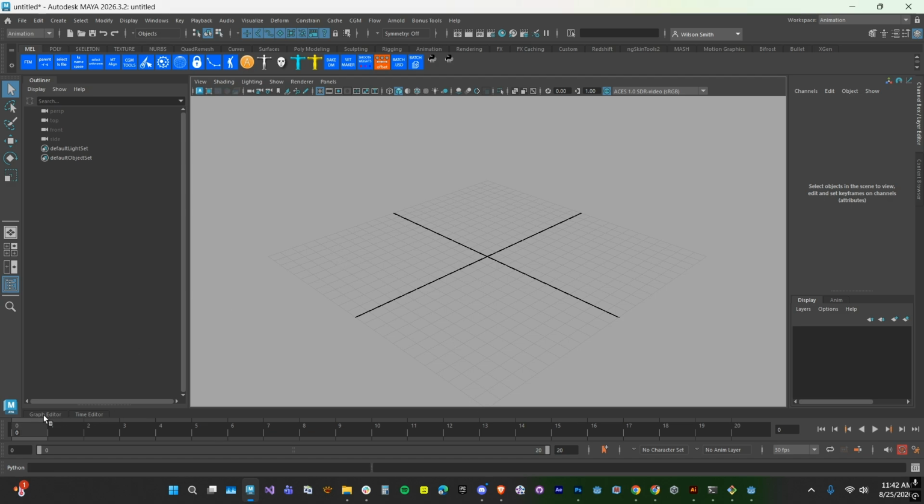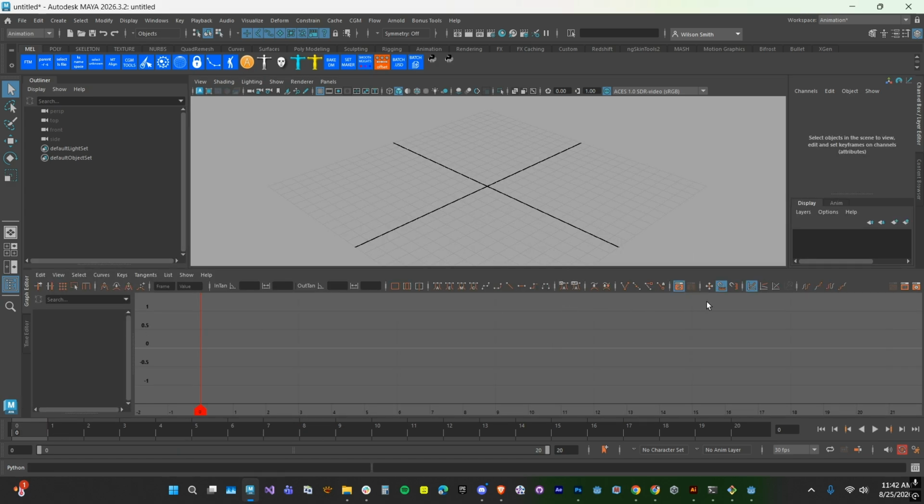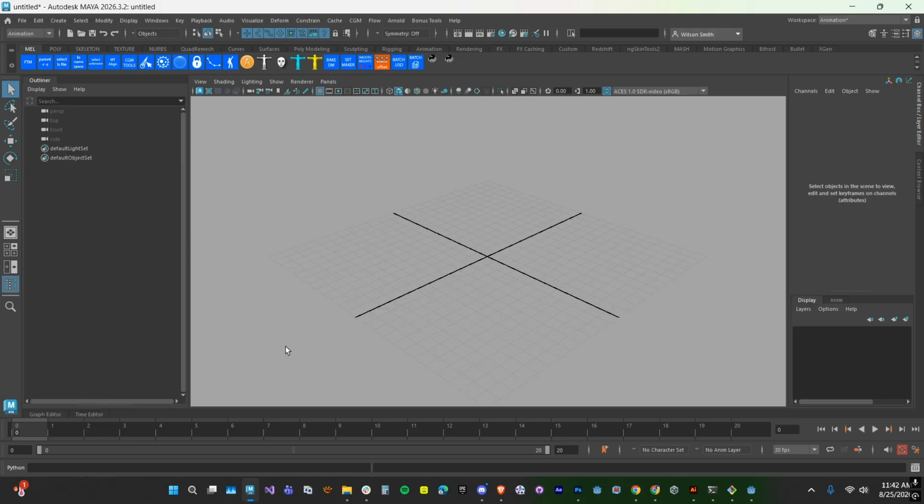Number one, it's going to have the graph editor down here. So if we click, we can open up the graph editor down there. And it's going to change our menu system up here to animation. It's going to open up all of our animation tools down here. And we want to make sure that we are set to 30 frames a second. If that is not visible, usually it's because this little rollout is unclicked. So go ahead and click that and set that to 30 frames a second.